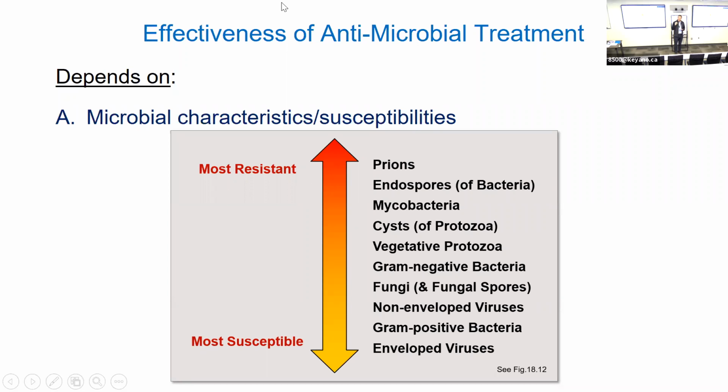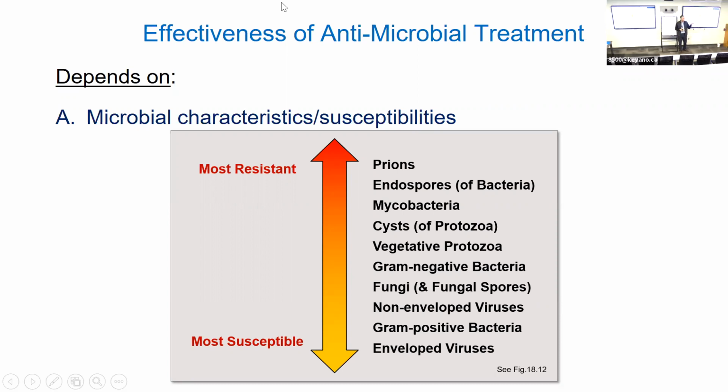And so endospores are kind of the gold standard. If this method can kill endospores, it's a good, better than good, it's a great method. Like I said, prions are not usually a concern, and prions are very hard to detect as well, and not very common. So if we kill endospores, it's an awesome method, basically is what we're saying. You can see everything else in there. Remember the mycobacteria, that's tuberculosis. It has a waxy layer. It's a little bit more protective.